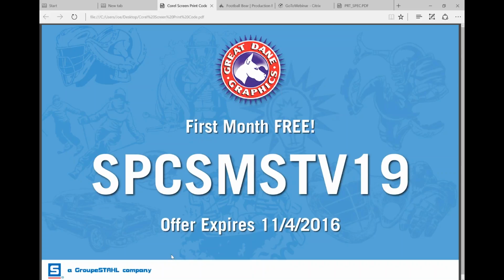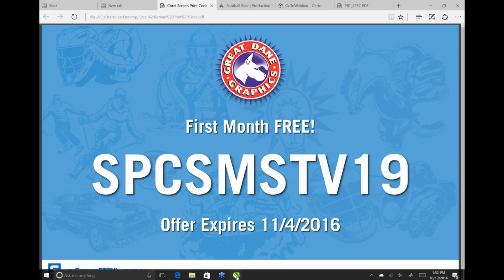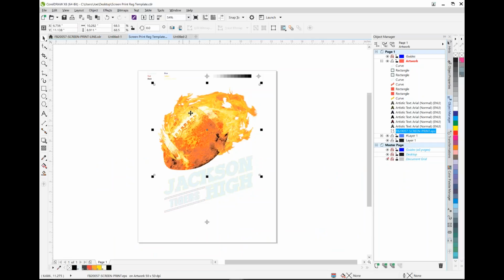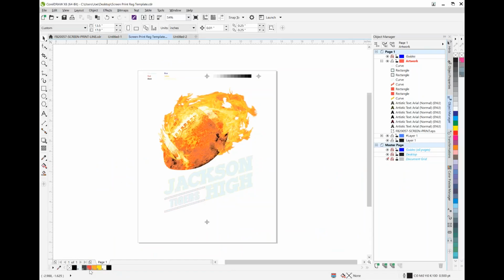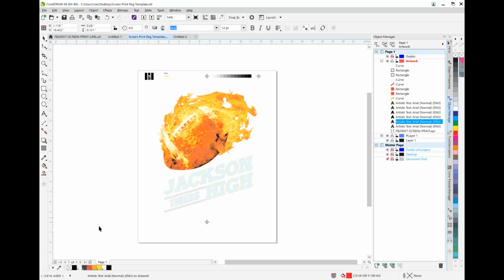Oh, that we did not cover that real quick. There's one thing I knew I was forgetting something. I remember these names and these colors I had up here. You actually want to fill those with the same colors as down here as well, because you want it to pop out, like this red. I would click red, fill it with this red. That way when the red screen prints out, I know which one's the red screen. Sorry about that, I missed that step. Just make sure you fill these words with the same colors down here so that you know which film is which when they print out.